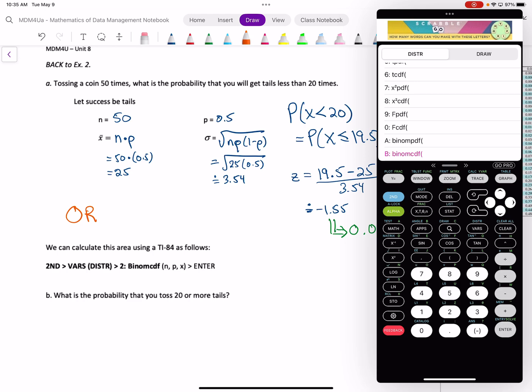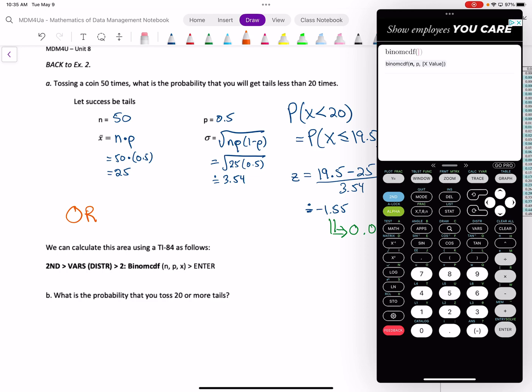What does the C represent? Do you remember? It was the same C as in the normal one. Sometimes knowing what the C is versus P is helpful to actually know which one to use. Combination? Close, it's cumulative. So what we're doing is getting the cumulative probabilities from 0 through 19. So the C indicates that I'm going to use a cumulative one. On this calculator, it's slightly different than, say, yours, Noah, or yours, Lindsay. Yours is nicer. Yours is easier to do, which is great.